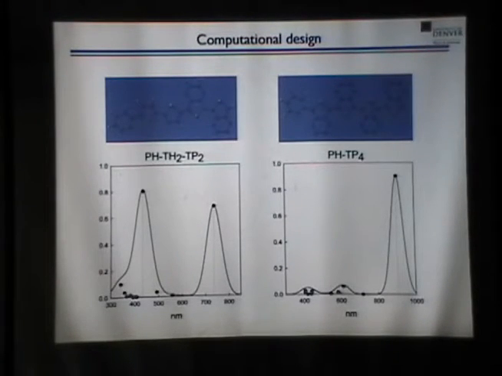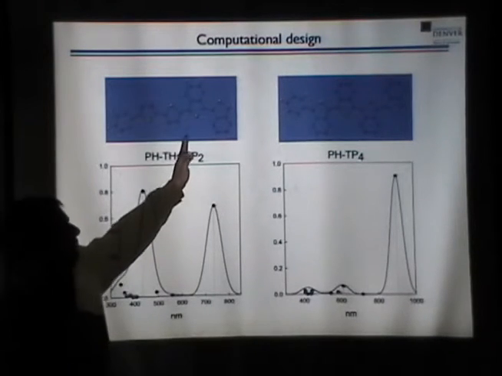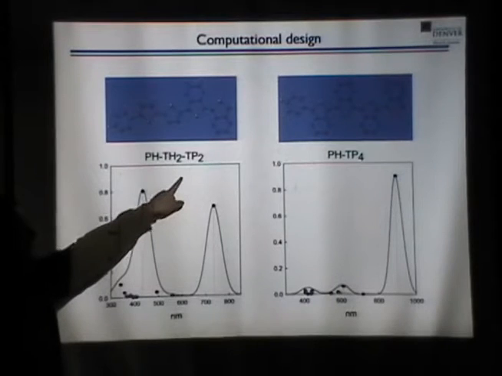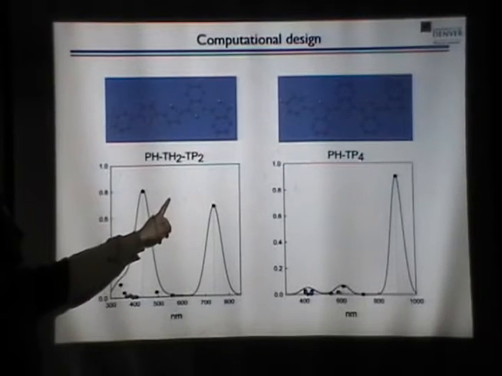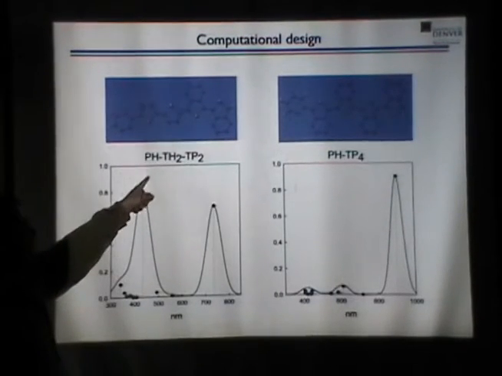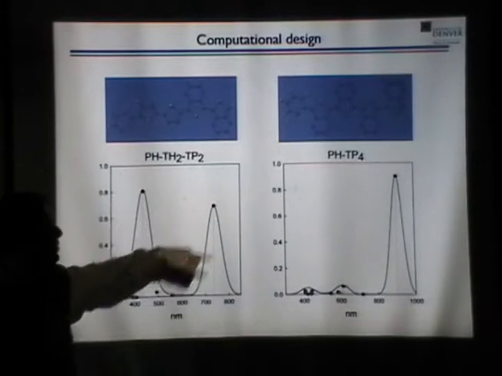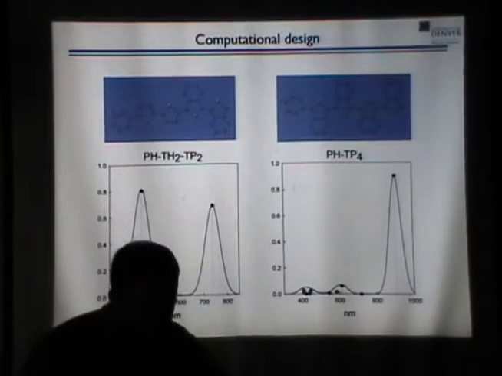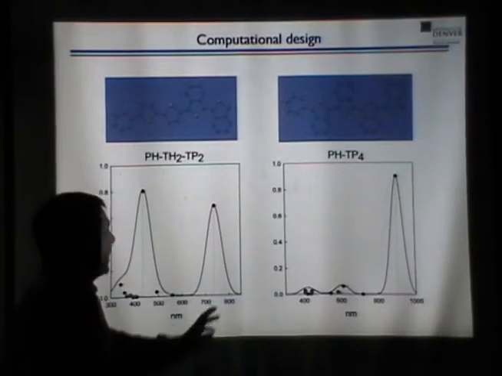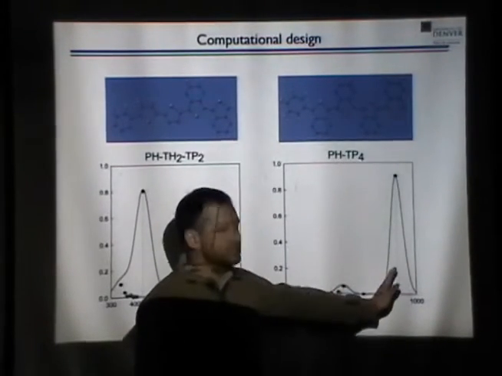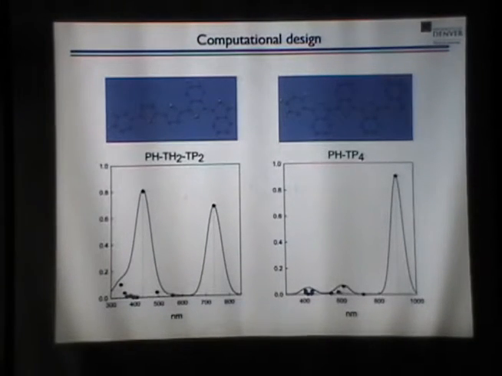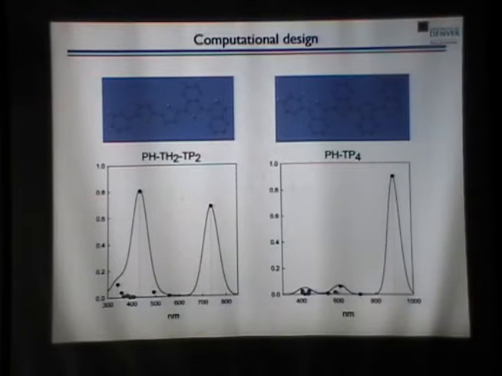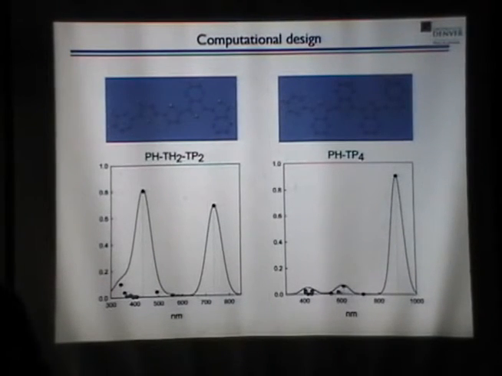We can keep going. So now we'll put that low band gap structure on positions 3 and 4. And by the way, the low band gap structure is called a thienopyrazine, or a TP. So we've got a phenyl thiophene 2 TP2, and now we push it out to 750. And then if we do all 4, now we make them all 4 TPs. Now we go out to 850. Okay. So that's what theory predicts. And the question is, how good can we get with these things? Let's look at work.